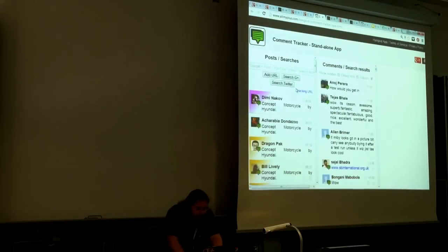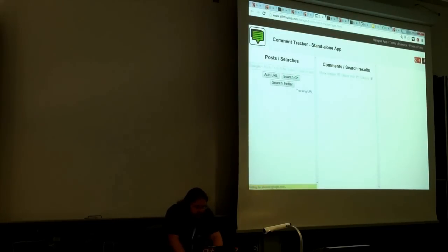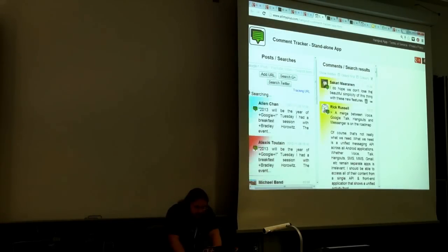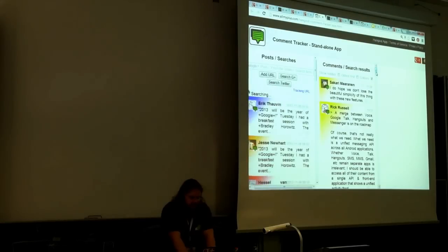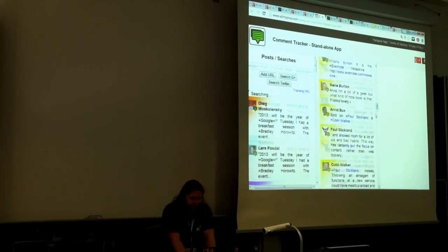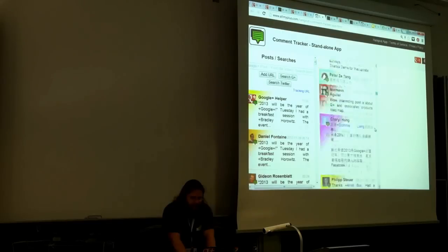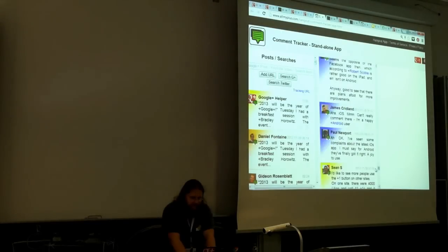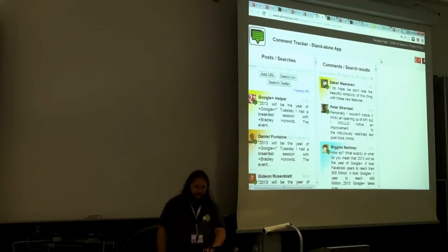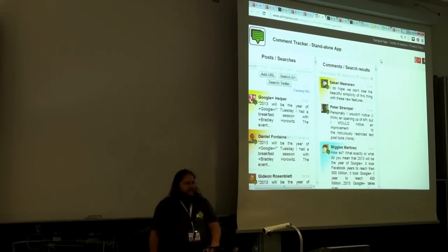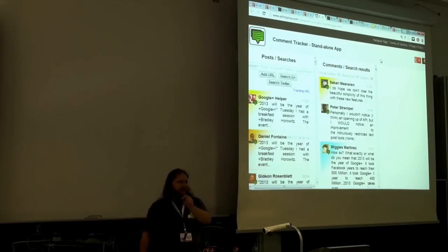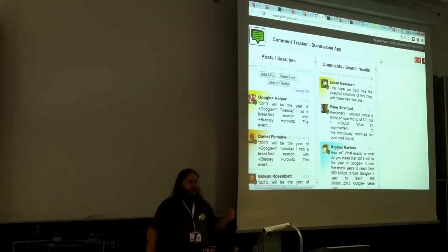Copy link address, I'm just gonna refresh this to get rid of it. Add URL, some comments, check reshares. So you see, there are quite a few. And you see I color coded, so we can tell the difference that there are some from different posts, and I'll just display all of them in one unified stream. So this takes quite a lot of requests, but it works. My hope is that at some point the APIs will be extended so that you actually get the link when you directly request the reshares, but you never know with Google. Maybe they want to make money with API usage.